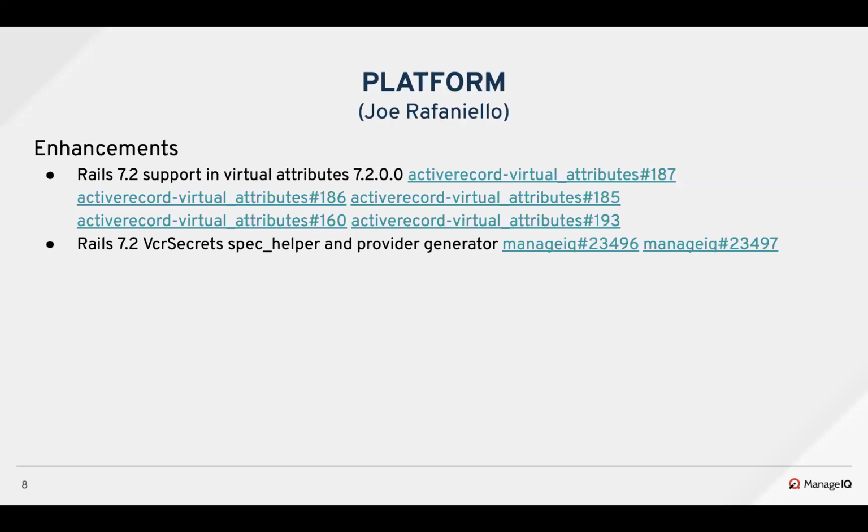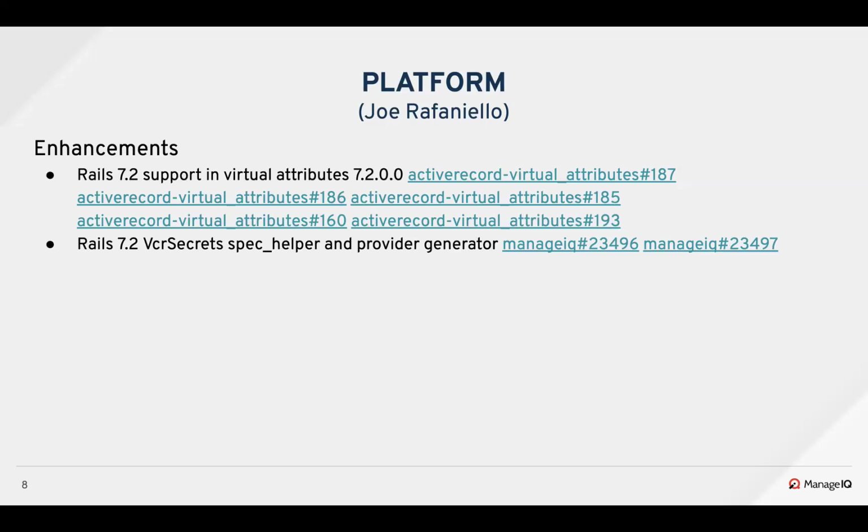Thanks, Adam. For platform enhancements this sprint, Keenan had several changes in virtual attributes in preparation for the Rails 7.2 upgrade. So one of the primary ones is we had to change the way we hooked into Active Record. So virtual attributes went from hooking in through load schema in Rails 7.1 to instead appending to attribute types in Rails 7.2. To go with this change, he also set up the uses and arel for virtual attributes earlier in the process. He also required type for defining virtual delegates, and he had a few other smaller related changes to 7.2.